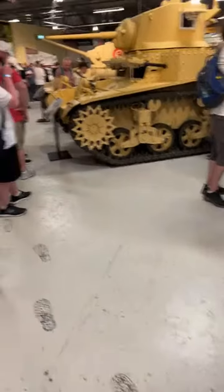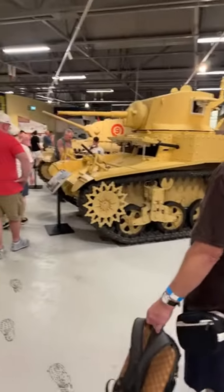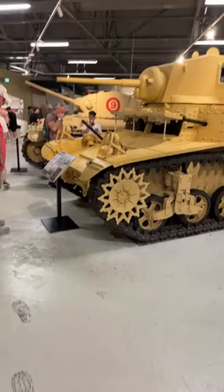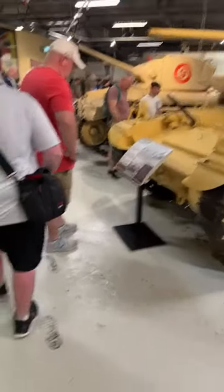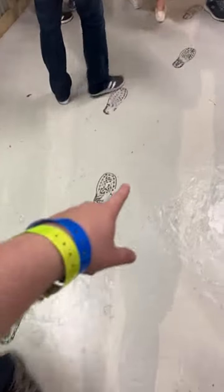Unified Services, where am I at? I am in the World War II hall at the minute. Well, I'm right next to the steward. Wait for the photos. I'm following the footprints on the floor. That's actually another note for people that haven't been here. If you want to know your way around, follow the footprints.